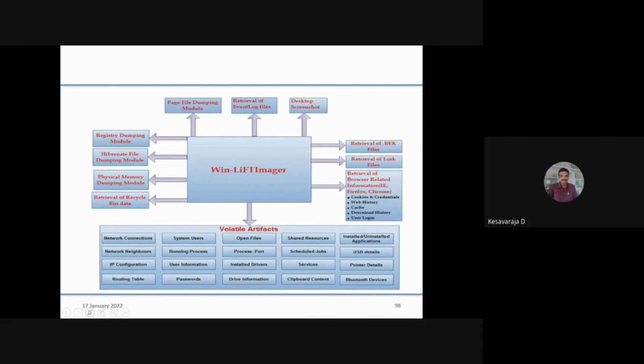The CDAC-offered WinLift software can collect the entire volatile information from that machine.